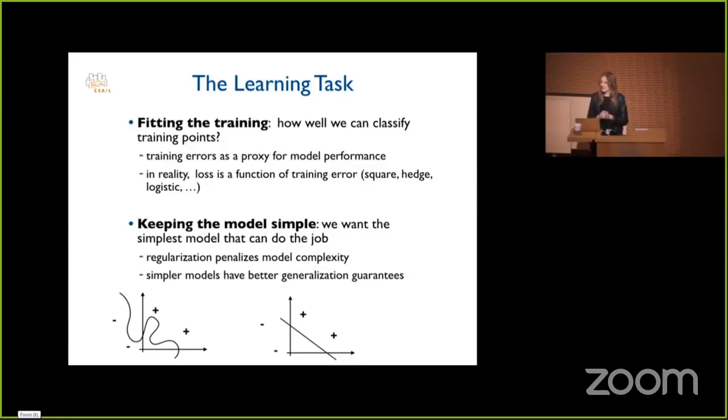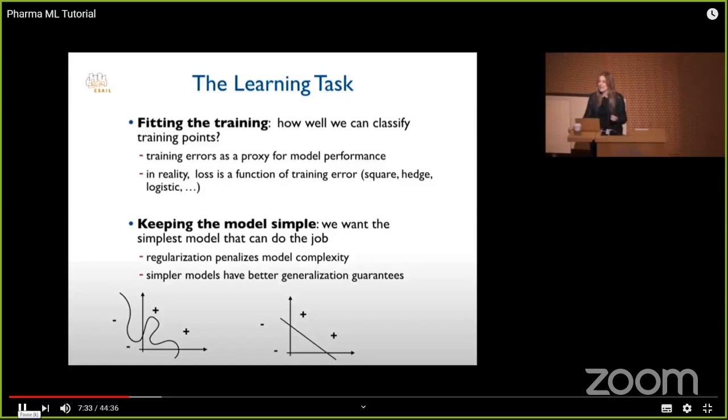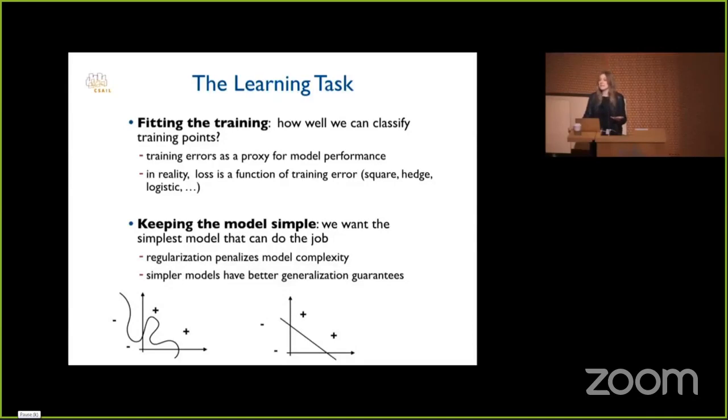The less obvious thing is to keep the model simple. Why do we want to keep the model simple? Look at the picture, you see two different separators. One is a straight line, another one is something very curvy. You can say, maybe I should be using something very curvy. But typically when you fit the model, you have a limited number of training examples. The more complex your separator is, the more parameters you need to train, and you have a much higher chance of overfitting if your separator is extremely complex.